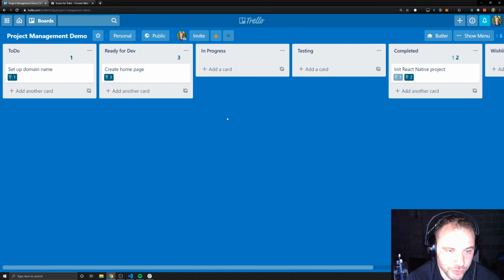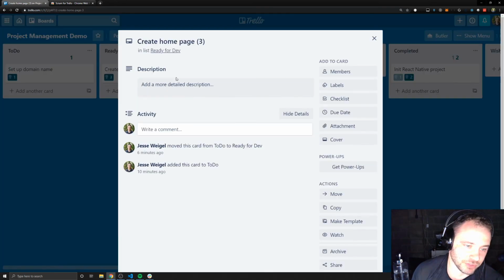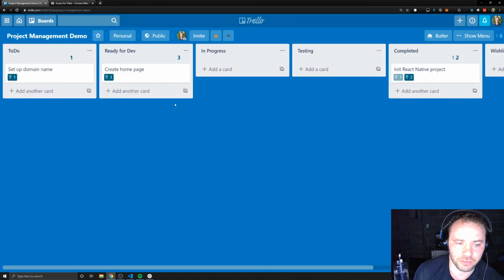And with Trello and other options that I've mentioned, you can invite people to look at the board. So other developers can also work on this at the same time. You could have your boss or your client be able to see at a glance where you're at. You could put resources in here. So you could potentially have linked up files, right? You could attach files. You could have checklists inside of these cards. There's really a lot that you can do to make this helpful. So hopefully this helps a little bit.